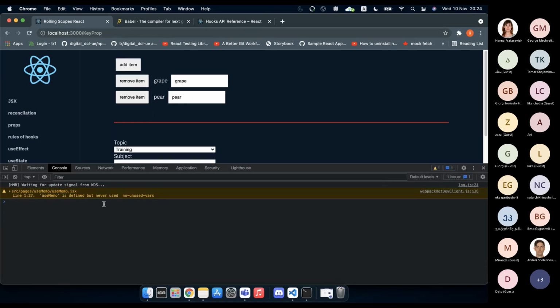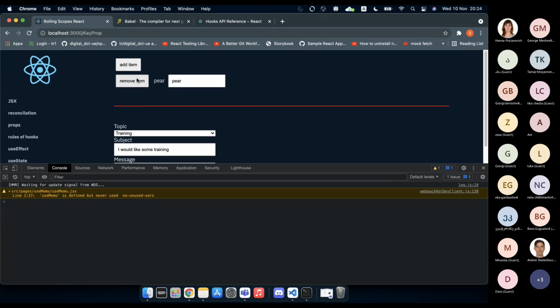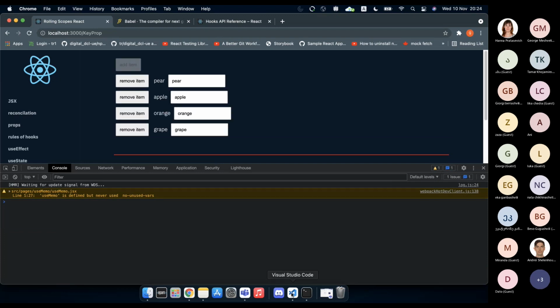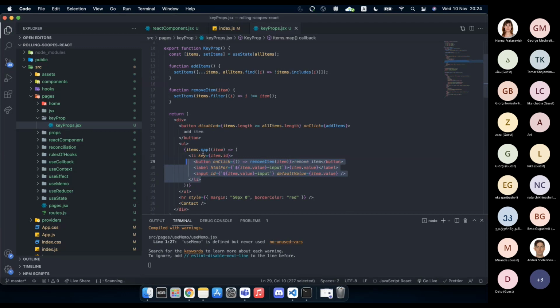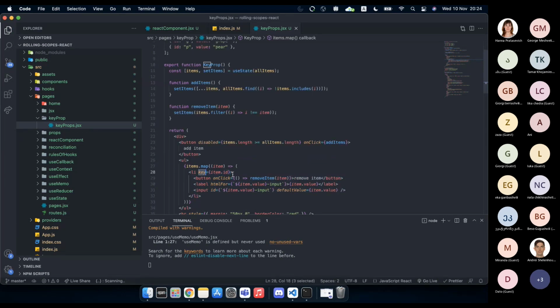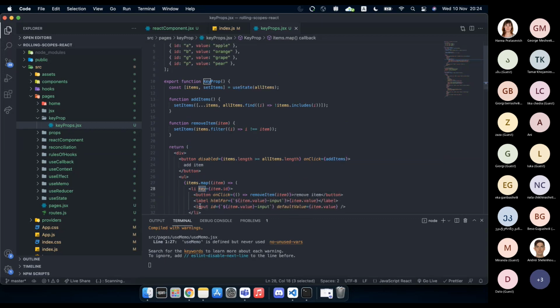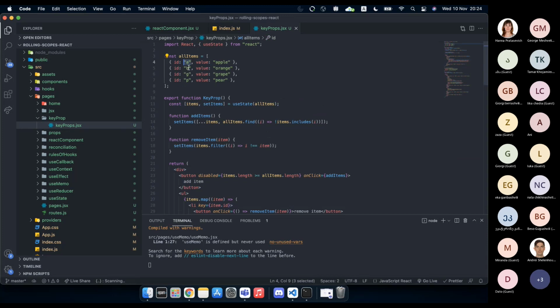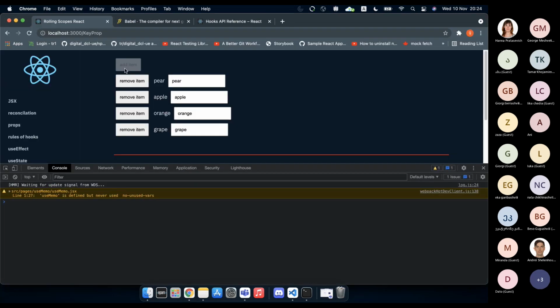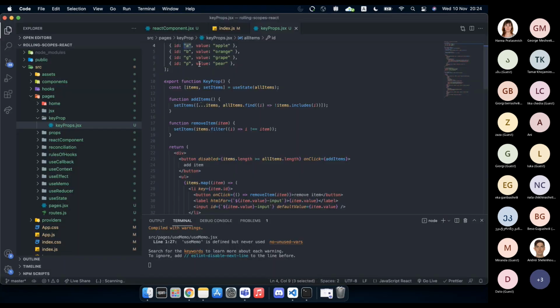Now it is working. We get rid of this error, and this is working too. Why is this happening? Now it compares with the key. React sees that this item with ID A, when we remove this first item on the second re-render, this list item with the key prop A is deleted.